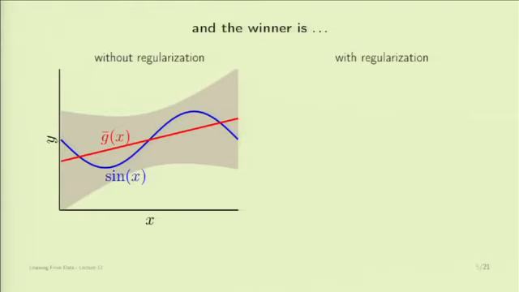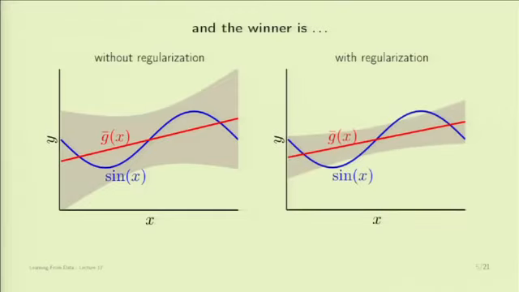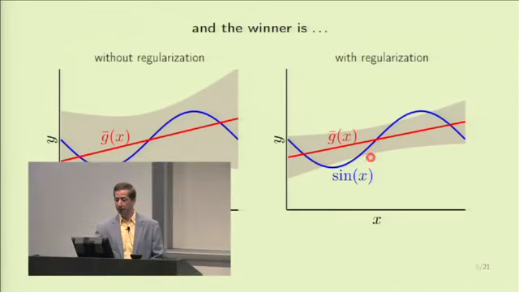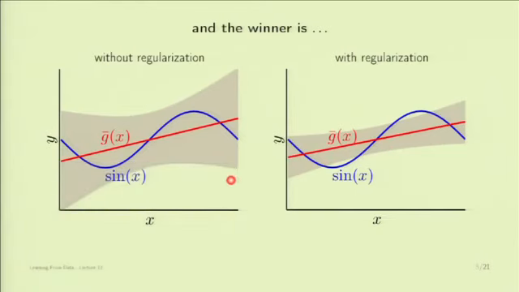So let's look at the situation with regularization. As expected, the gray region has diminished because the lines weren't as crazy. The red line is a little bit different because we couldn't fit the points perfectly. So there is a little bit of an added bias because the fit is not perfect. Now, regularization in general reduces the variance at the expense, possibly, of increasing the bias just a little bit.